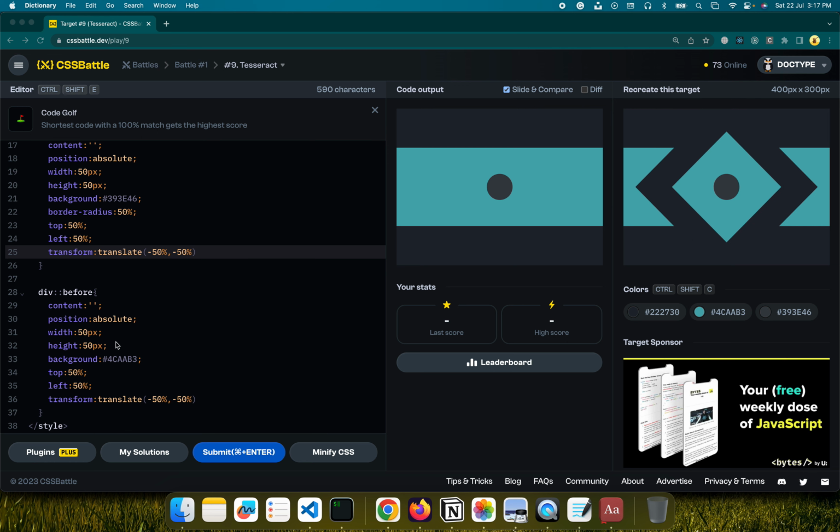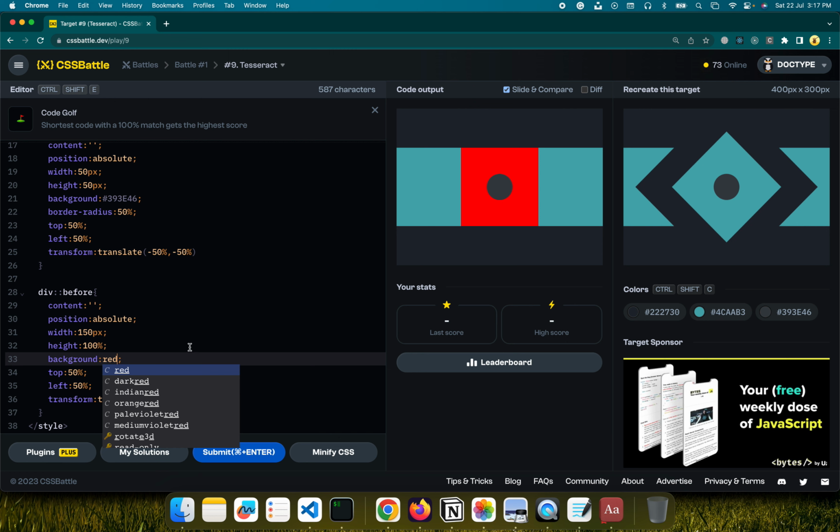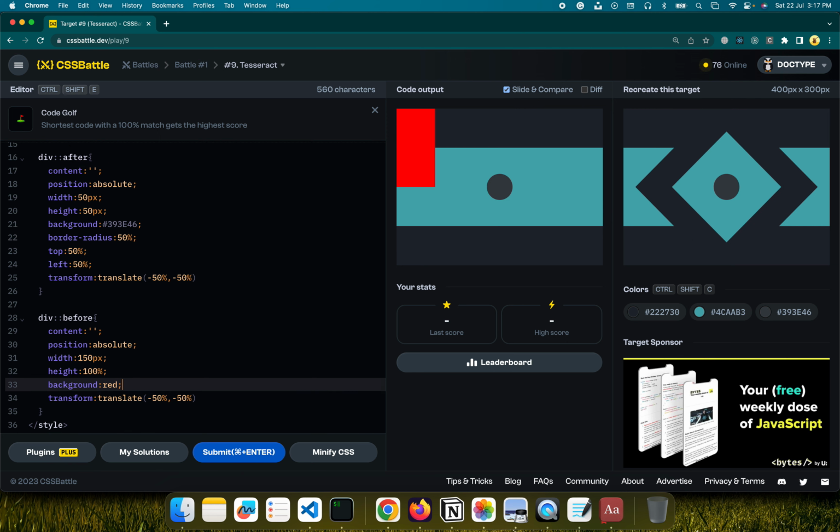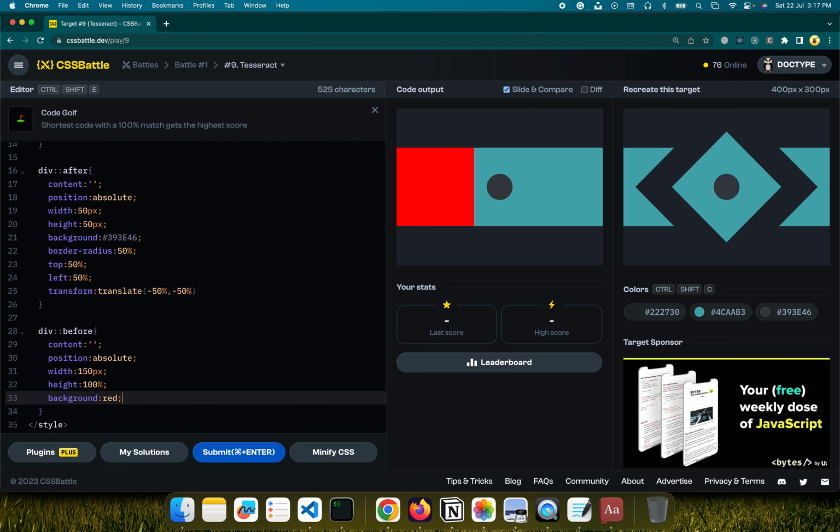Okay, what is happening right now? Yeah. So height is 100% and width is 150 pixel. Now we don't see anything right now, so let me just give it some other color, let's say red or something like that. Okay, that's better. So we have this width. Now we need to rotate this, right? So in order to rotate this, what we can do is either remove these two stylings, and also remove translate. So now this is what I have.